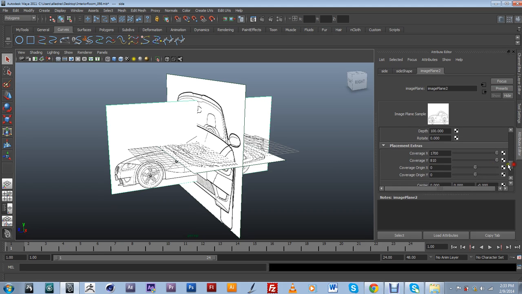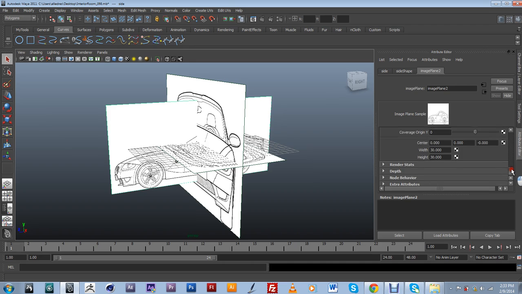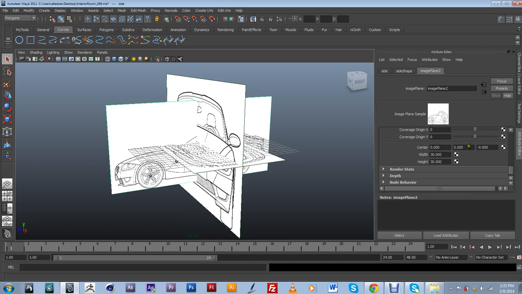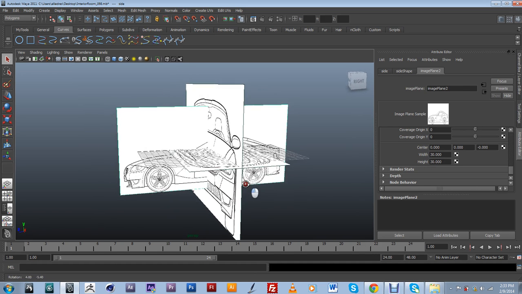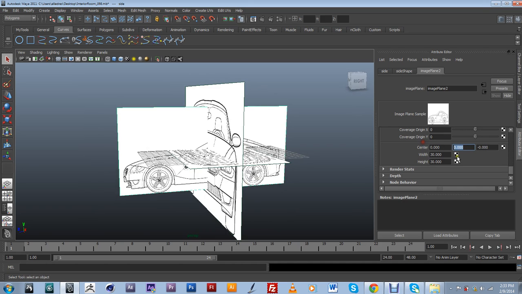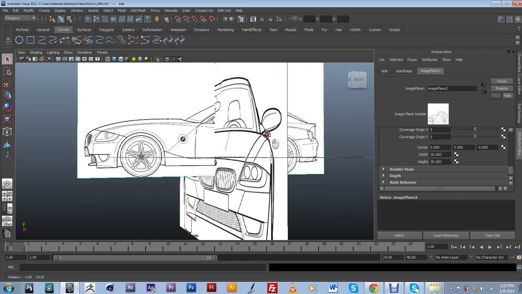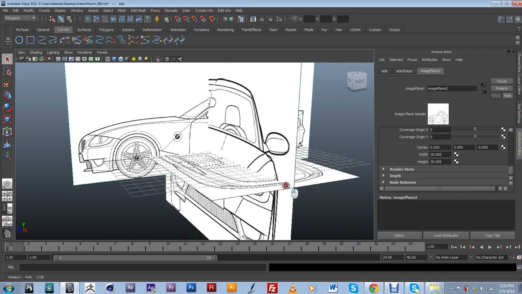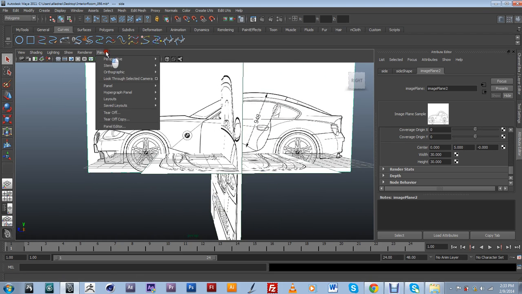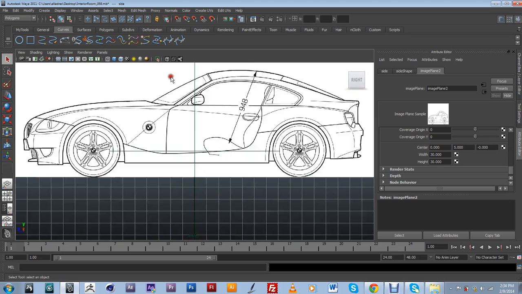I want to go to my placement extras, and I'm going to be using the center, which is my XYZ in my viewport, and also the width and height for scale if I need to change that. I obviously need to bring this up, so I'm going to use the Y to bring that up. I just typed 5 on my y-axis and it brought it up a little bit, but I want to make sure that it's at 0, 0, 0, so I'm going to change to my side viewport and keep bringing it up.